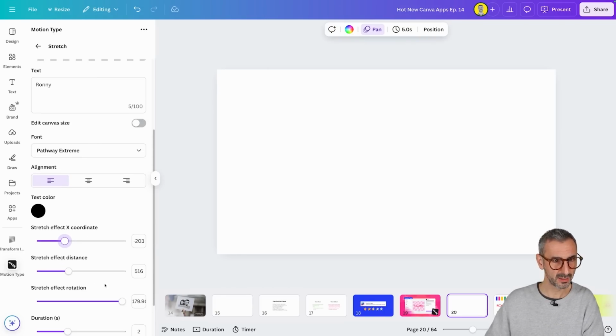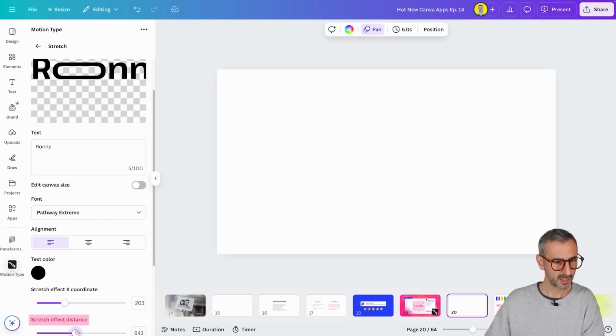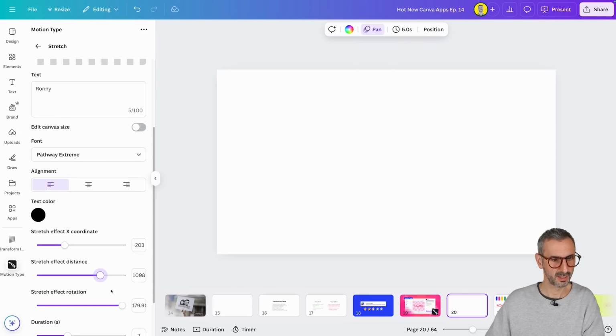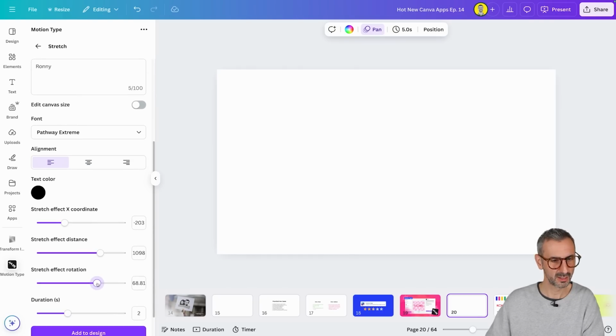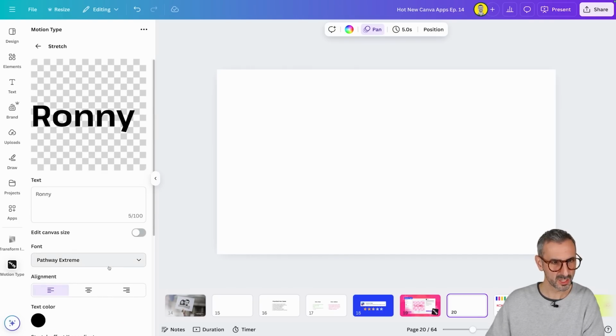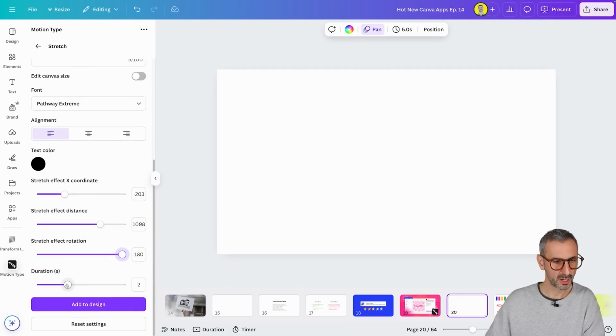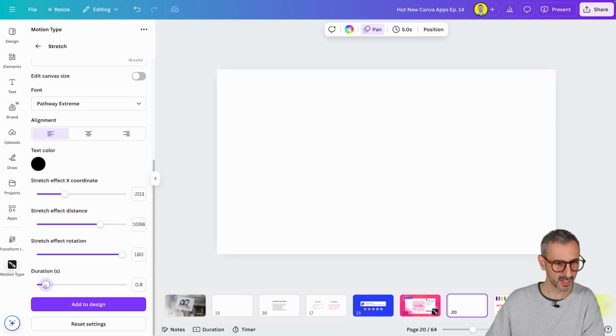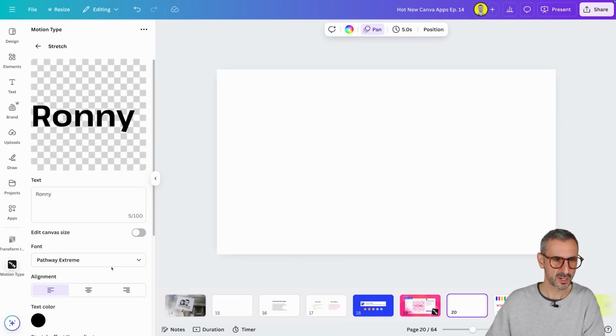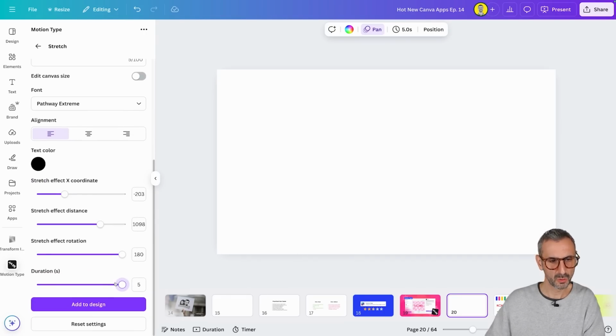The stretch effect distance. Okay, so this one is useful if you want to have a longer stretch. So this is cool. I like a long stretch. Let's go for a long stretch. Then you have your stretch effect rotation. So let's play around with that. Okay, so it rotates the effect. So this is not exactly what I need. I prefer the letter stretching like so. And then the duration. So it will stretch faster or slower. So that's faster when you reduce the duration in terms of seconds, or the longest is 5 seconds, stretches very slowly. I prefer the default 2, maybe even 1.5 could be good.